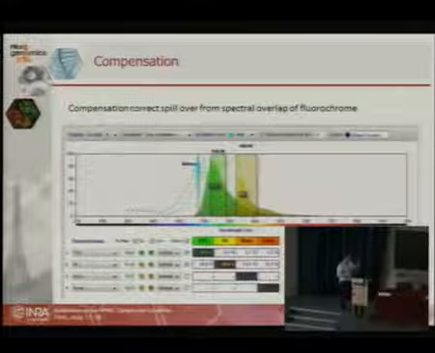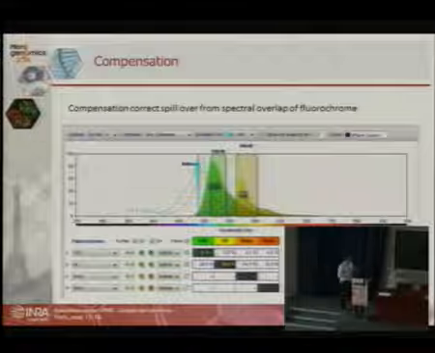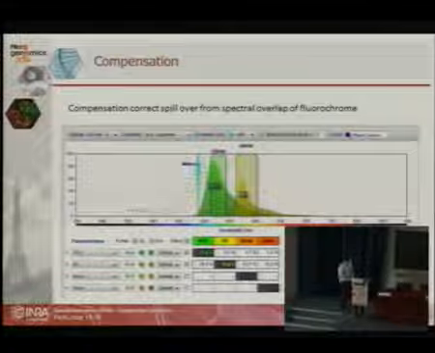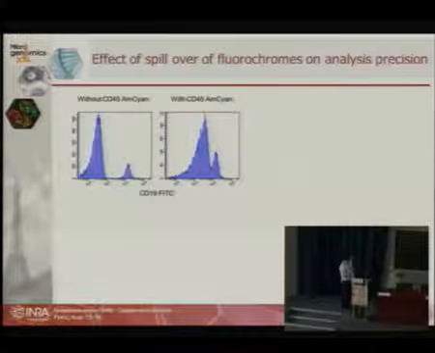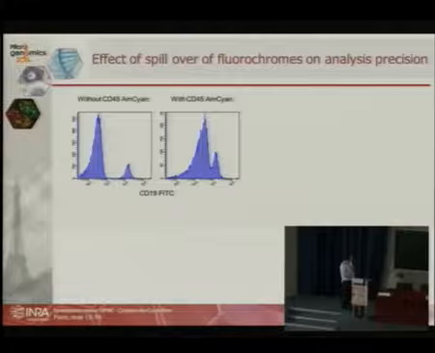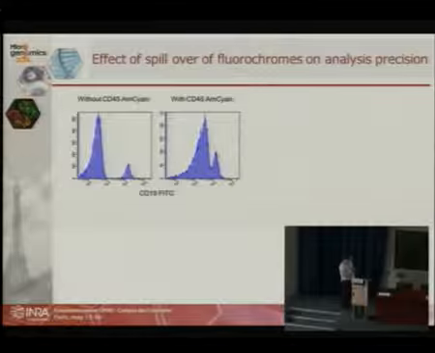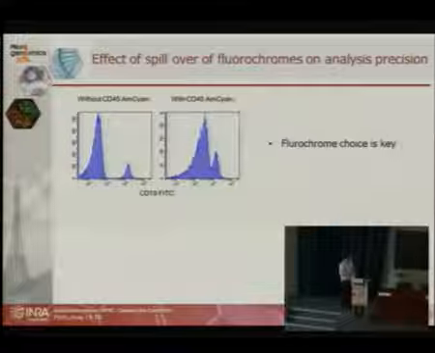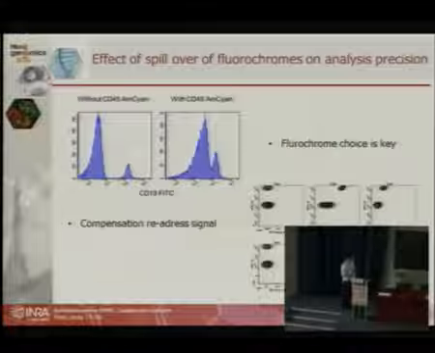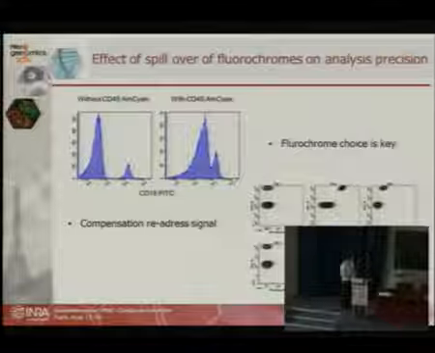So now we need to readdress signal into the correct parameters, and we do that by calculation, by subtracting the values of one parameter from another one. What it helps to do is this kind of thing. For example, here is one dye, which is CD19 FITC, staining without CD45 AmCyan. And if you put AmCyan, what you see now is that a negative population becomes intermediate. And it's only due to this compensation issue. And just one important thing is that to limit this, fluorochrome choice is key. And you have to compensate. So how it works, here is just an example.